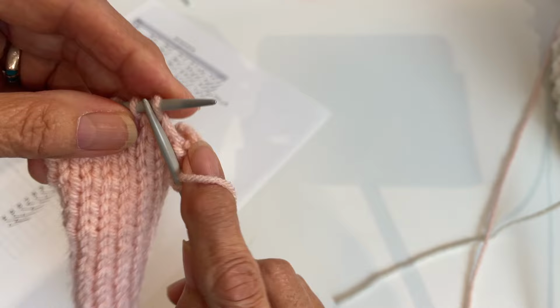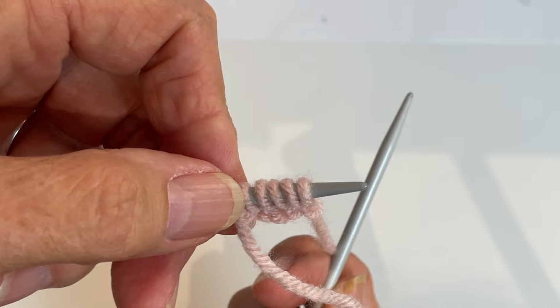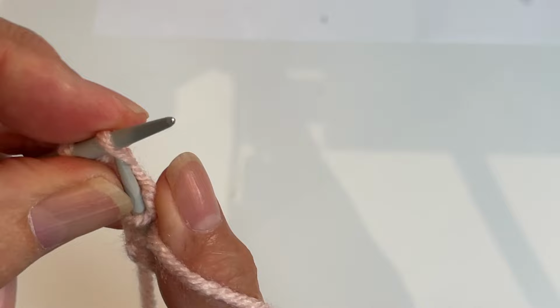They're done exactly the same as the tail. You'll start by casting on six stitches. Here's our six. And then you're going to knit one row, just like the tail. And purl one row.